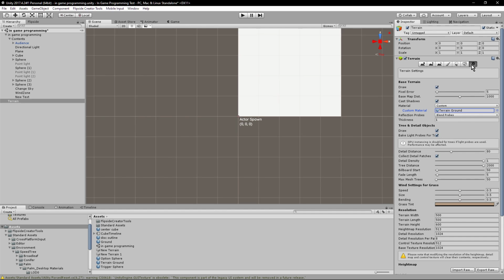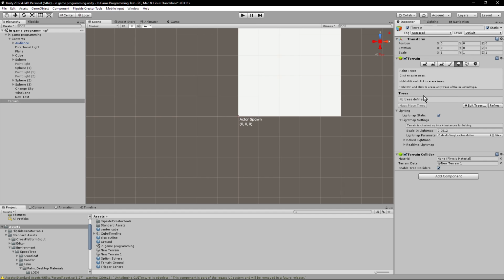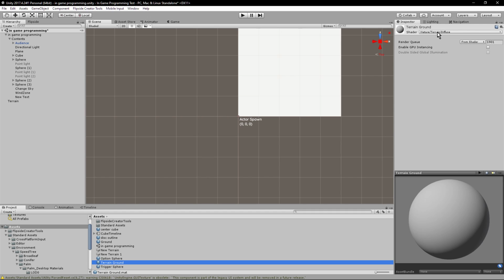So we can get rid of that, or we'll go somewhere else here. Okay, because for the terrain ground thing, I didn't assign an actual texture to it, so let's go do that. So where are we? Terrain ground. Oh, well, that's interesting. Okay, no, that doesn't matter. Sorry, getting confused. It's been a while since I did it. So that's basically done. It doesn't have to have a texture, diffuse, or anything on it. It's just a type of material that represents this. Go back to our terrain.